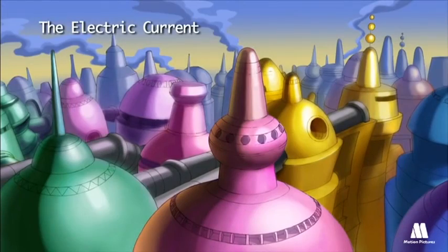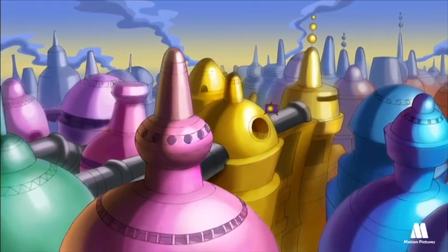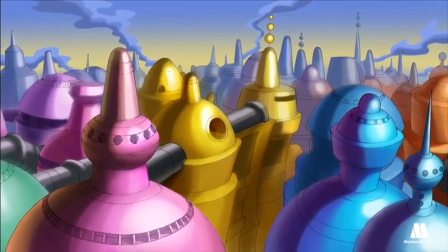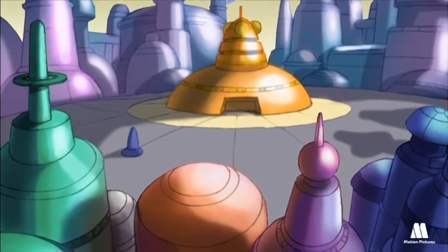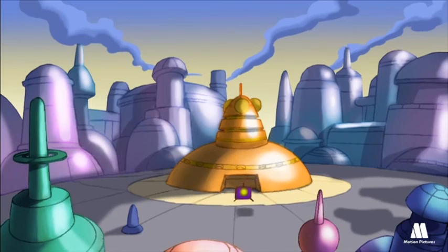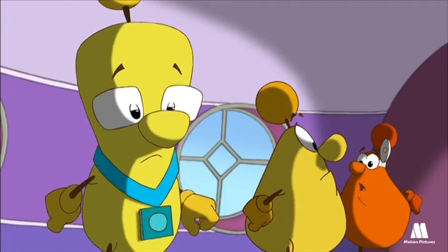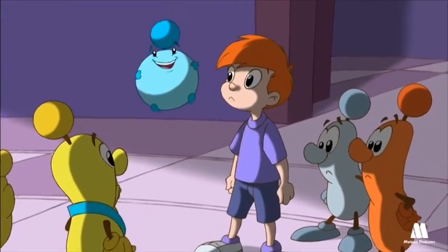The electric current. Welcome to Atomic, Chip. Holy moly! Is this where you live? Yes, it's the biggest city in the microworld. So many colors! They represent the different groups of elements. Look, Chip, there's the governor's palace. This is Governor Phosphorus. Don't be scared.